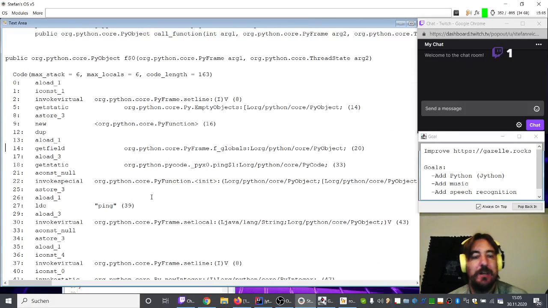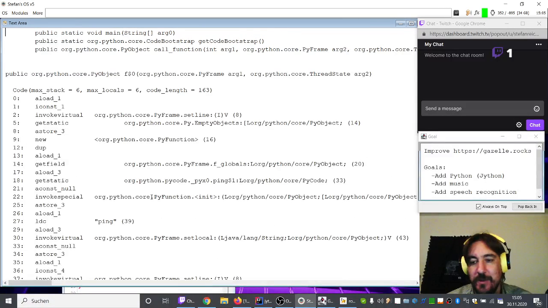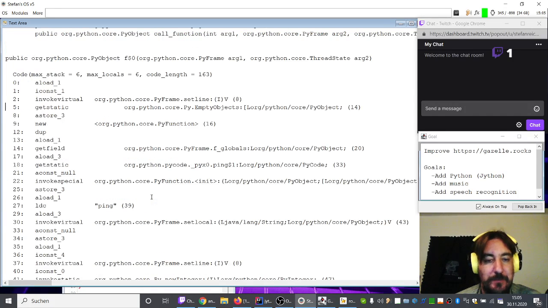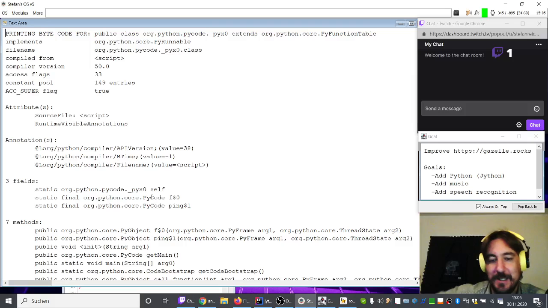I was curious to see how it works, this Python to Java translation. It's impressive, and it's sometimes faster than normal Python, sometimes it's not. Again, I'm not sure how much we actually want Python in the system, but it's an idea to support it.